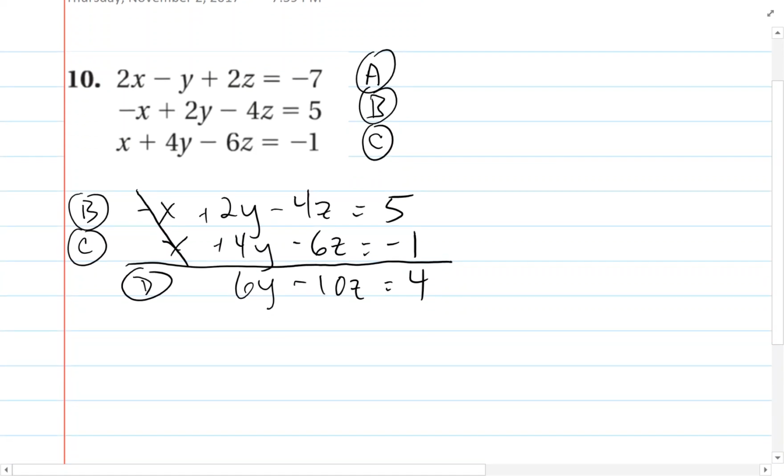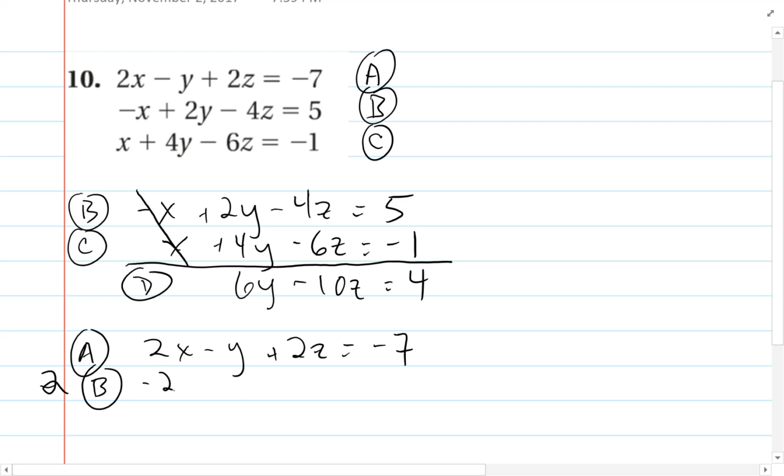And that becomes a new equation, two variables, new equation, and we'll call that D. Alright, so now I can use A and either B or C, so might as well, A is already in a position to be eliminated, don't need to adjust that, so I just write that down. 2x minus y plus 2z is equal to negative 7. Now with the x's, if I multiply through b by, just plain 2 times b, then I'll end up with the opposite of the x variable.